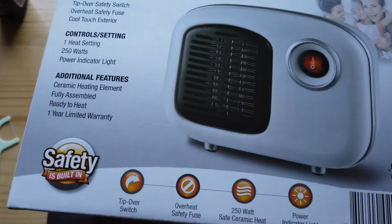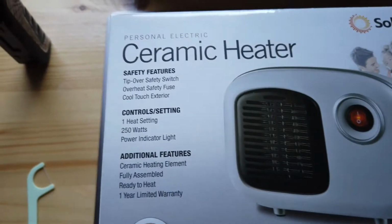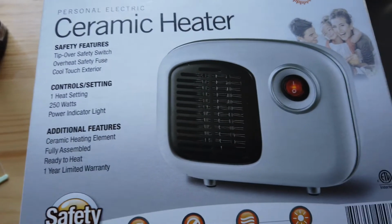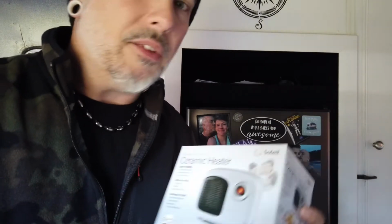So if you are worried or concerned about some of these electric heaters overheating and catching stuff on fire, this, even though it's small and relatively cheap, has plenty of safety features built right in. So this little guy was only $12.50. I think technically it was $12.44, and with tax it was a little over 13 bucks. So extremely cheap, easy to replace. You could buy several of these and never really feel it.